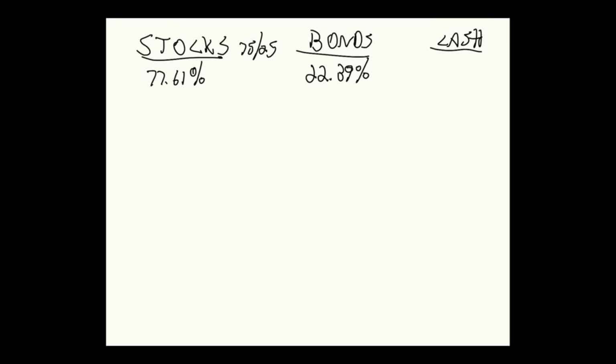But this isn't too far off, and I'm perfectly fine with this. Now, my actual portfolio, about 20% of it is in individual stocks. We'll talk about that in a minute. But from an asset allocation perspective, I ignore the stocks at first, and I say, okay, what do I want my asset allocation to be for all of our funds, that other 80%? And the goal is that when I add back in the individual stocks, I get an allocation close to this, which, as you can see, we have.